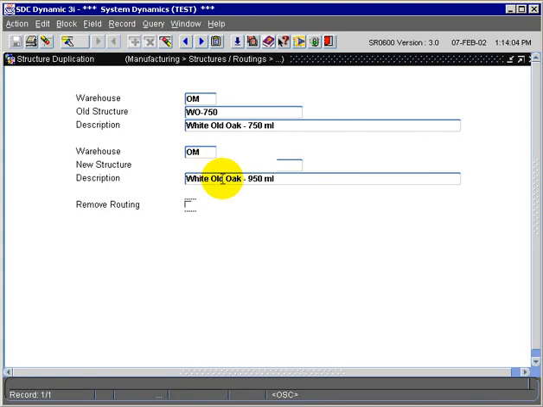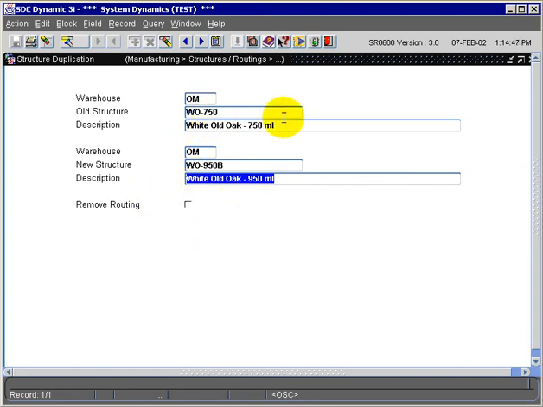The system will then display the description of that right from my stock file, and then the remove routing option allows me to handle the routing that was attached to the old one. I may want to send it down exactly the same route as my old structure, which is the default of the system.